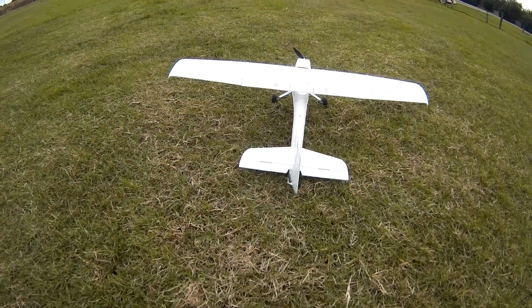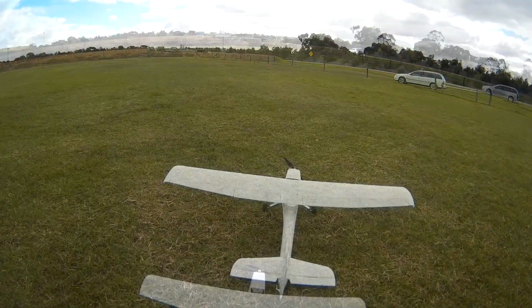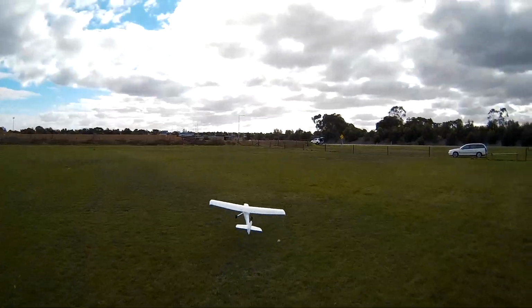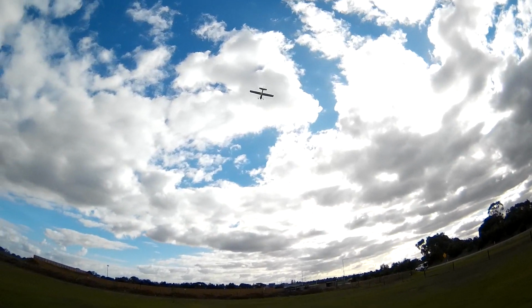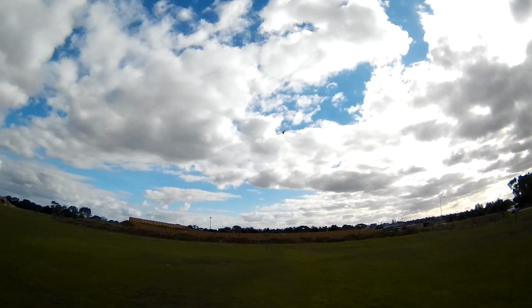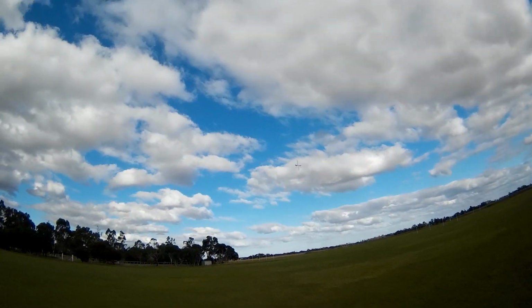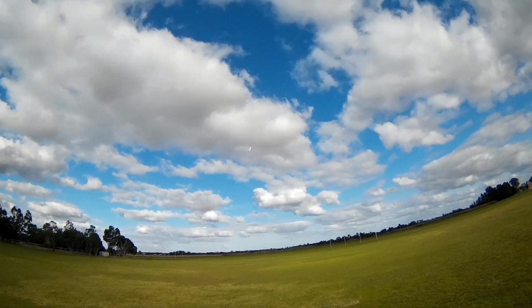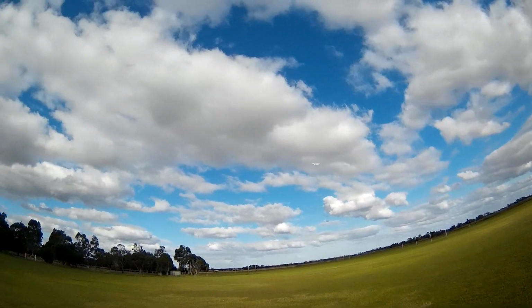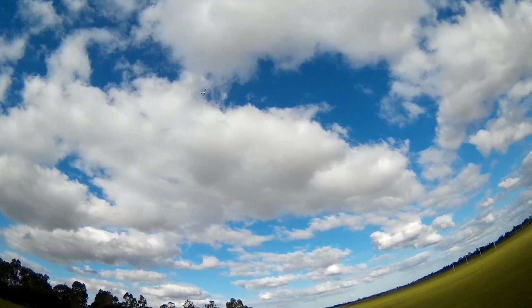This is the first flight on a gusty 15-knot day in the turbulent air behind the gun club, and it takes off no problems at all, and it flies way better than it did in the pusher configuration, with none of the up and down with the power, much less adverse yaw, and I was confident enough to throw it around into loops and rolls without any problems at all. It had really freed up the performance of the plane.